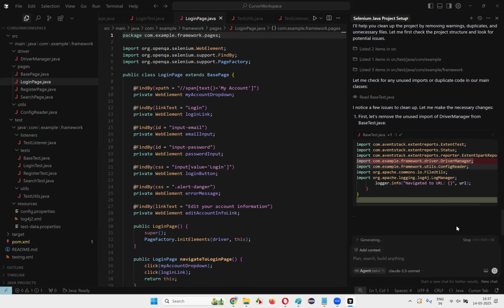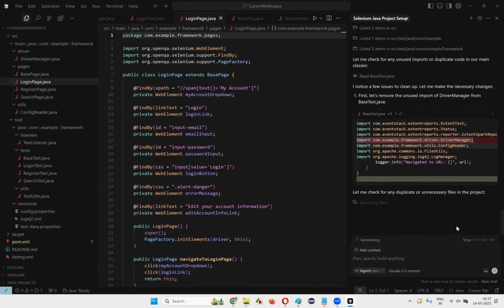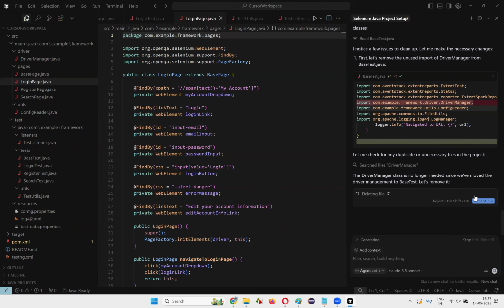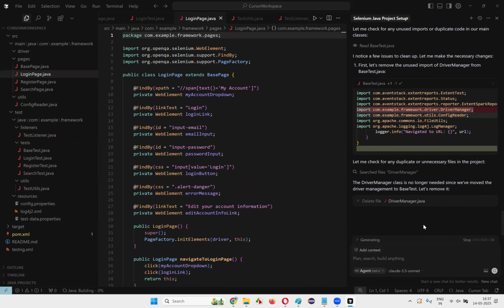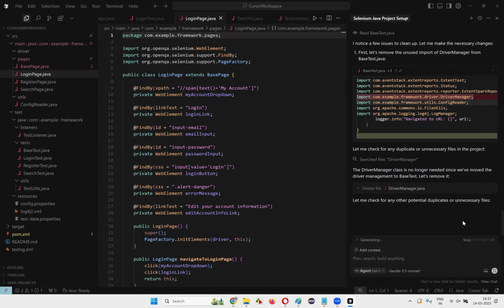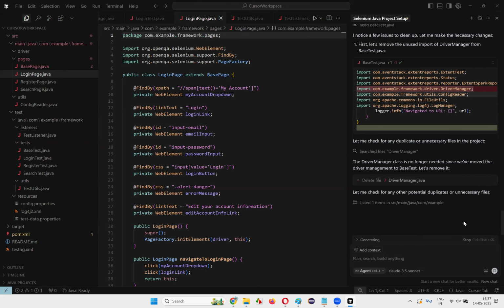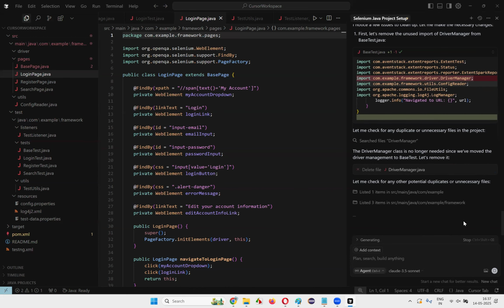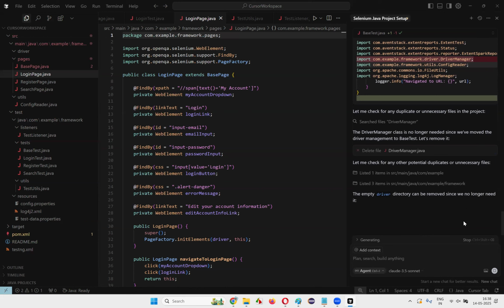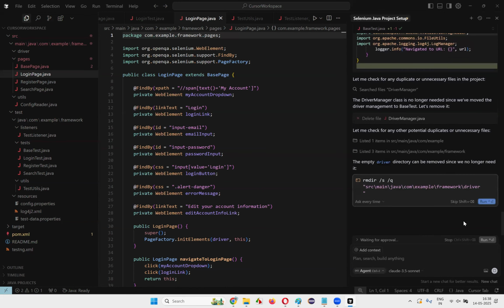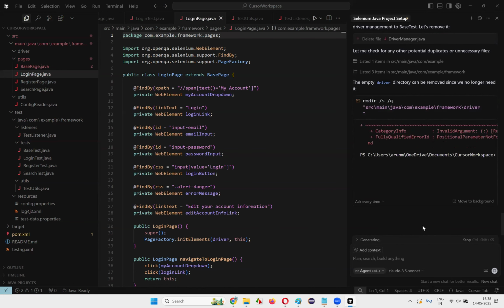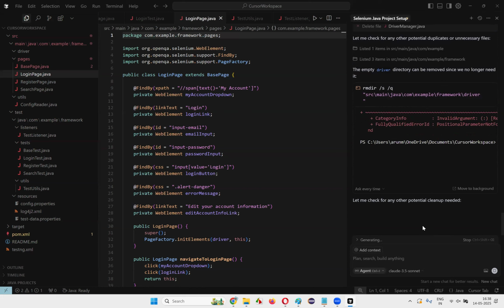Click on accept. Unnecessary warnings will be removed, unnecessary files will be removed. Okay, a lot of things are going on.